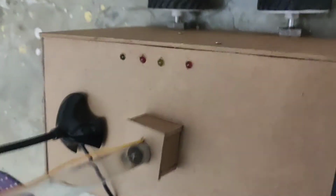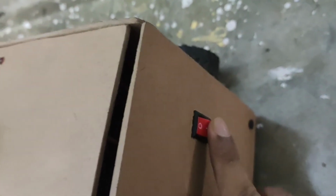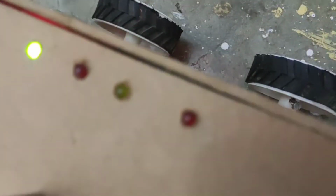Now let me show you this part. These are holes for the speaker output. Here I have fixed the speaker using screws. Now we will go to the laptop and we'll see the working.